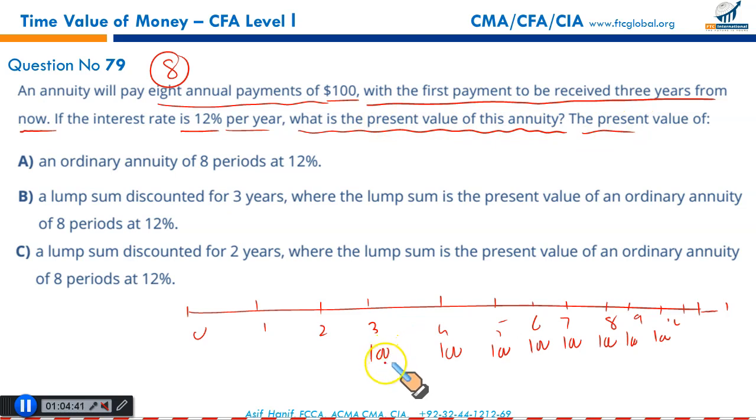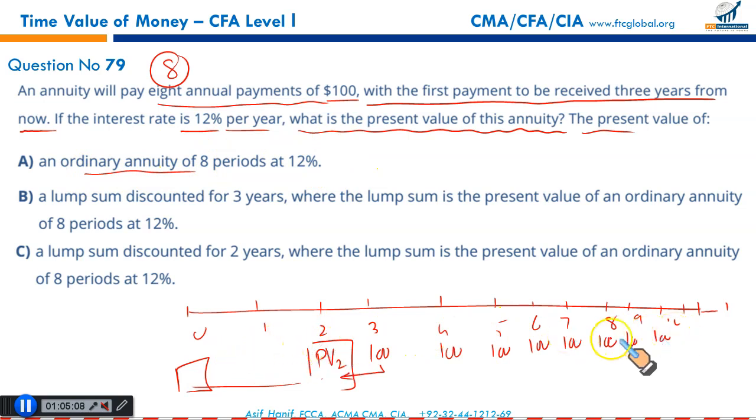We know, since they are 8 payments starting at the end of year 3, if we discount these 8 payments, the discounted value will arrive at the end of year 2. It will be the PV at the end of year 2. Then the PV at the end of year 2 will be discounted back to year 0. So which is the correct option? An ordinary annuity of 8 periodic payments: it is an ordinary annuity, but the present value is a 2-step process. First, discounting to year 2 and then discounting to year 0.